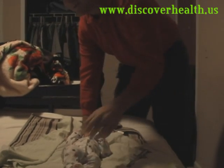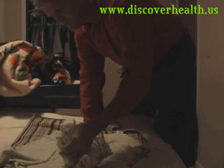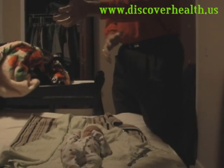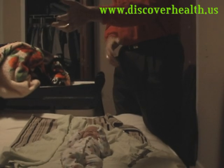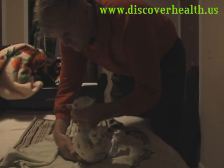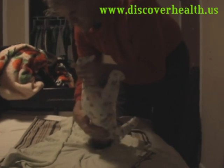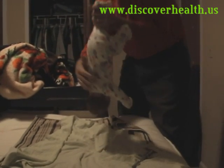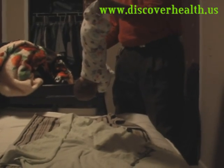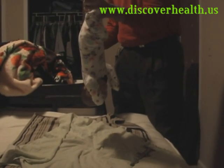So I'll open the eye after that. Okay, so now what I'm going to do, basically I'm going to hold her up. It's called a reverse fencer. We're going to see her go to the other side, hopefully. So we should see her head now turn. Okay, it's turning better to that other side. Yeah, there we go.